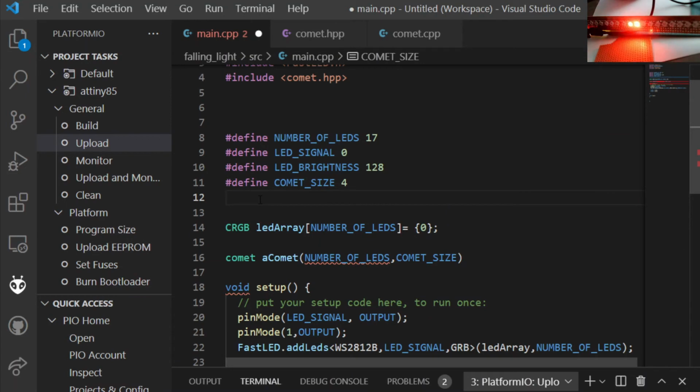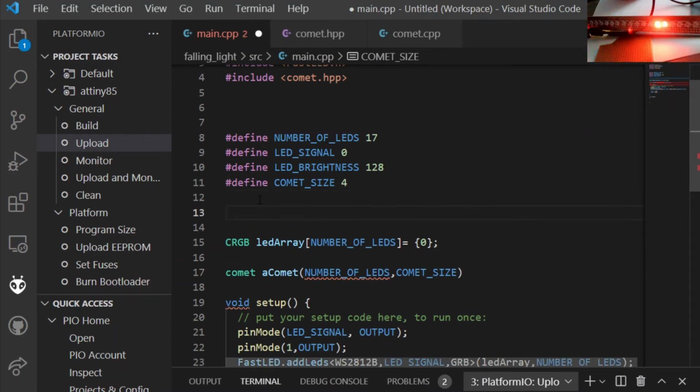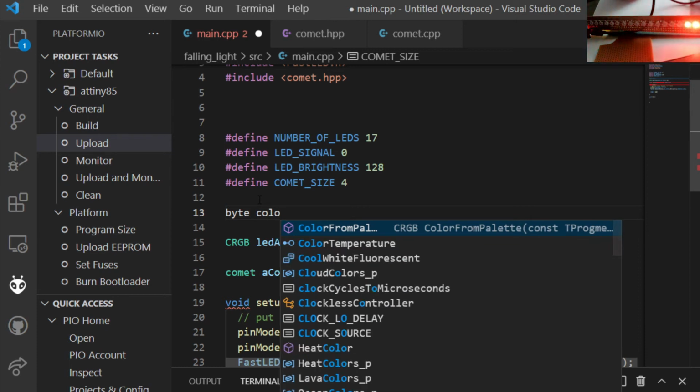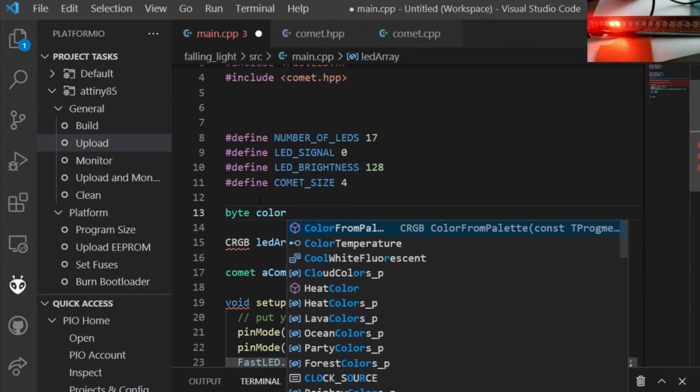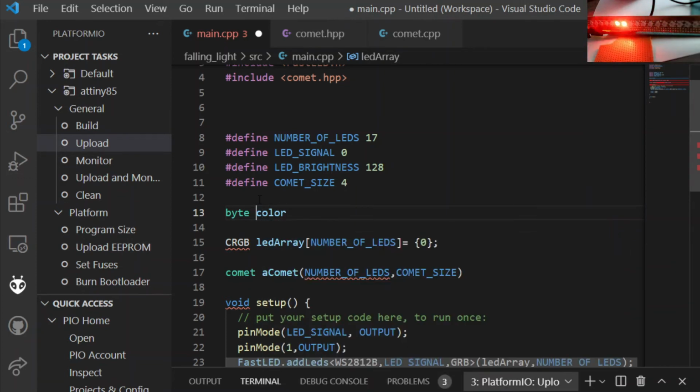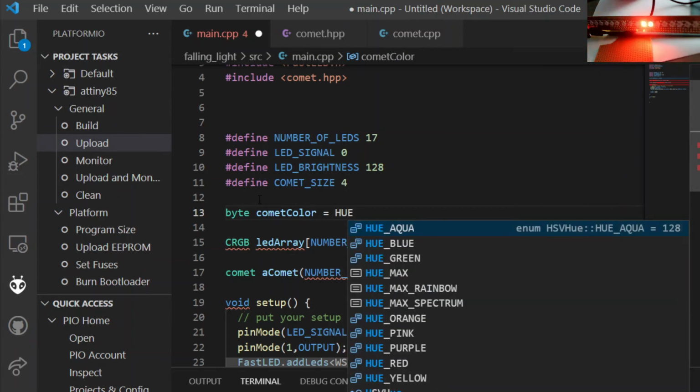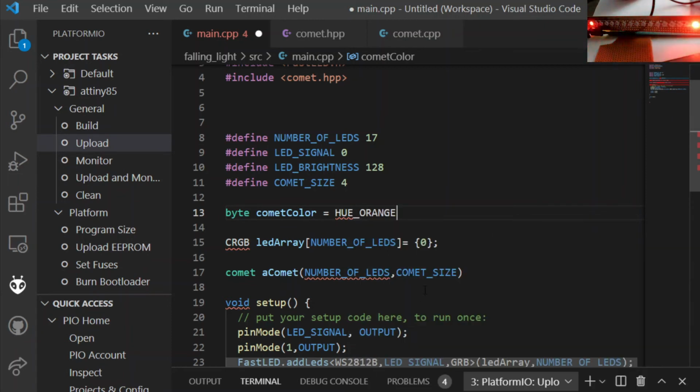Let's call it using orange. That's using a fast LED colour.